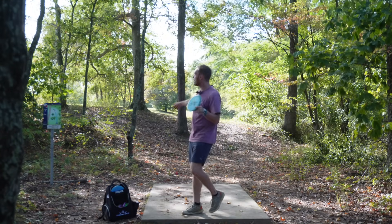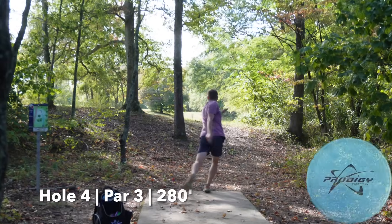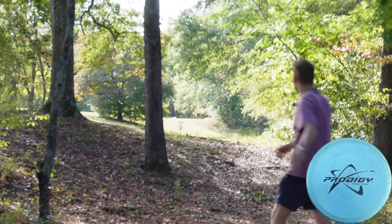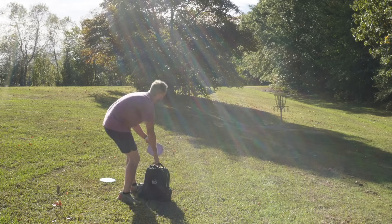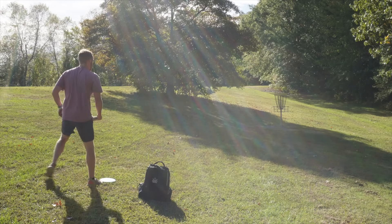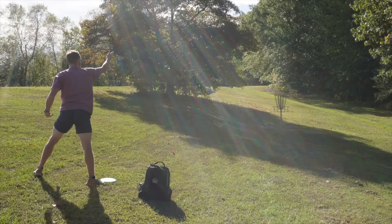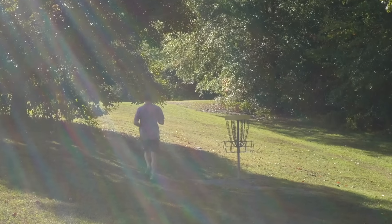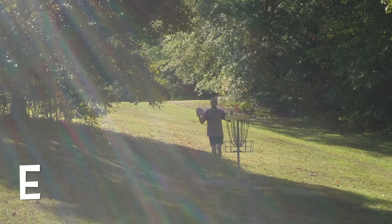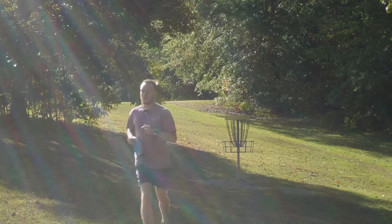First mid-range of the day, 280 feet. A lot less dangerous. All I have to do is keep it low and miss this tree 20 feet off the tee. I got the low part and I missed the tree. But I have a 40-footer — not really a death putt, but I definitely don't want to miss this. Sloped green left to right. I do have a tailwind putt and I like those. I did not get the drop. Just save the par. Could be a confidence booster — a little 20-foot comebacker.